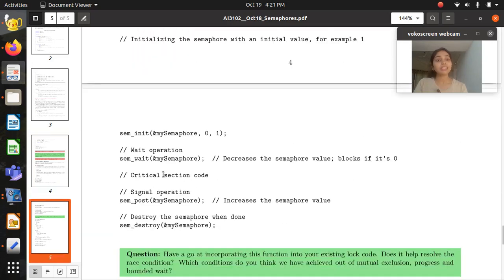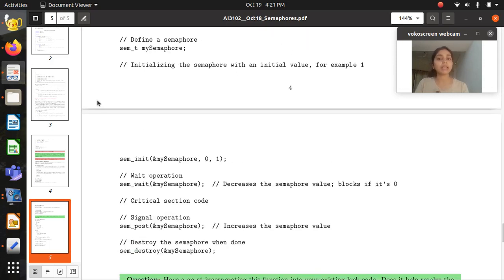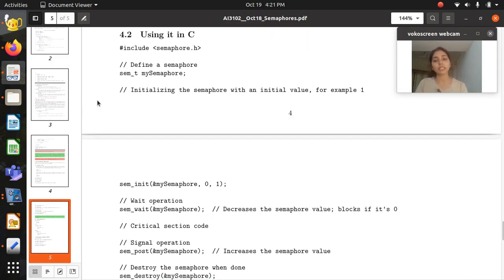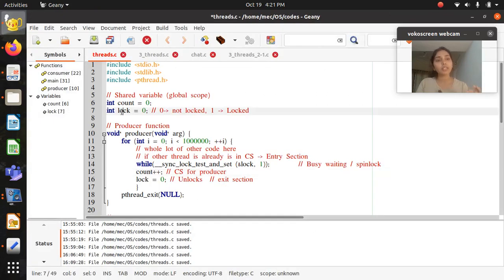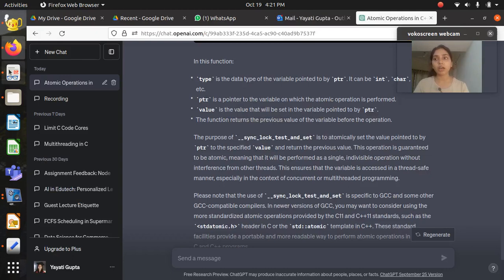That is a generalized idea. So with this you can decide that I have 10 threads, but maybe I want only 8 of them to be inside the critical section at a time. That is required for certain applications, but let us again talk about it simply in terms of the producer and consumer problem over here. So for us in the critical section, there should be only one person at a time. We have room only for one person.